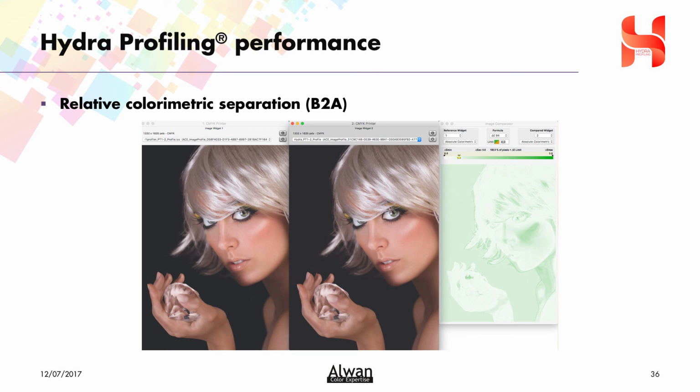The average delta E is 0.5 between our profiles and i1 Profiler using the same data set, okay? We're not into the entire process of prediction and building profile. This is about building the profile. So you can see here that even though this is version 1 of Alwan Hydra Profiler, it is as good as the best profiling software out there.